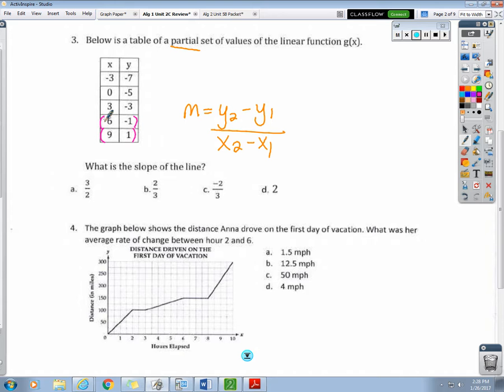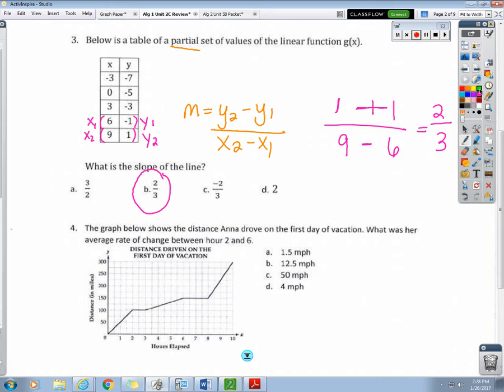So, that would be the x1, and that would be the y1, and that would be x2, y2. Now just plug them in where they go. Remember, there's always a minus. That's part of the formula. Now you just plug in y2, which is 1, and y1, which is negative 1. And you plug in x2, which is 9, and x1, which is 6. A minus a negative becomes a plus, and so the numerator becomes a 2. A 9 minus 6 becomes a 3, so the slope is 2/3.